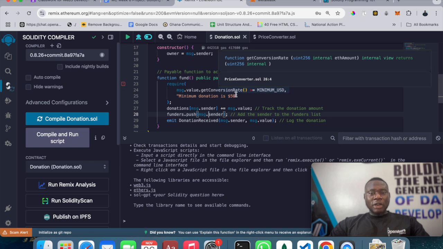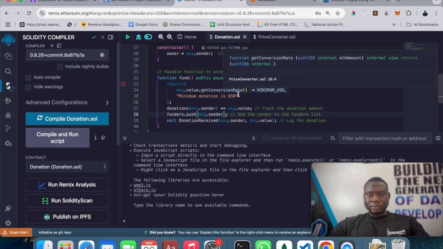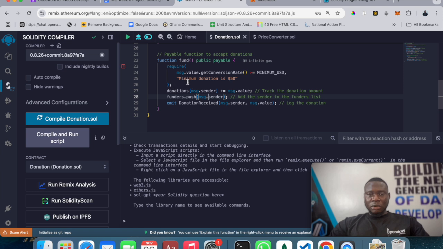The dollar amount should be greater than or equal to this variable, and the value of this variable is what? $50, right? So whatever you input here in Ethereum terms will be converted to make sure this condition is satisfied. If it is not satisfied, you get an error which says minimum donation is $50.